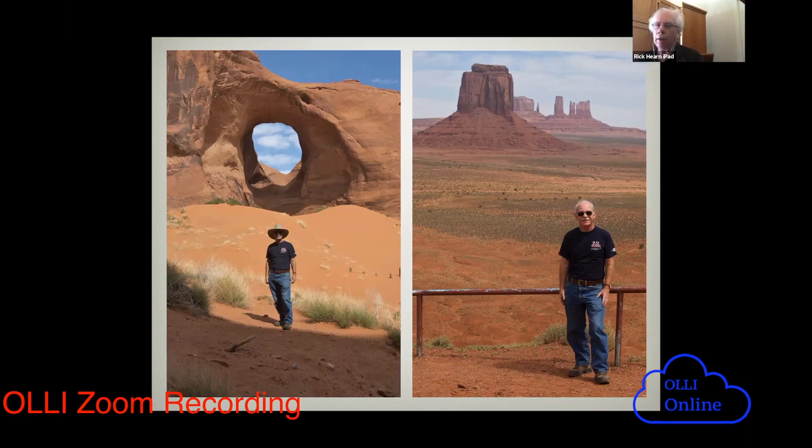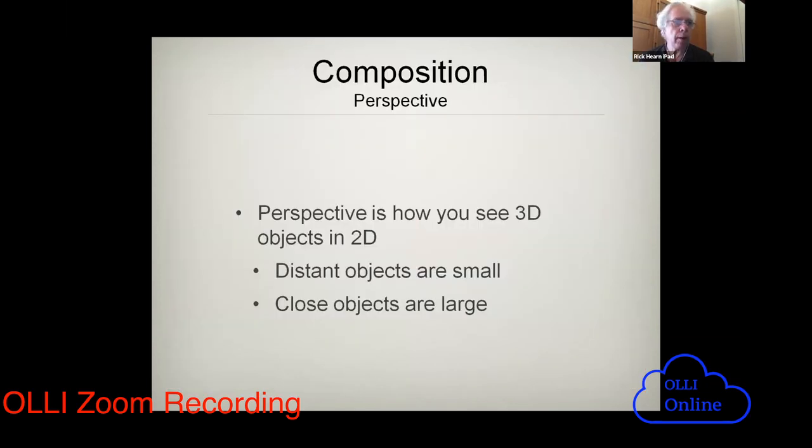But in landscape photography where you just show far away stuff, depending on how beautiful the faraway stuff is, the picture may be pleasing, but when you bring near, middle, and far into the composition, it's more likely to hold your eye longer. Okay. All right. Perspective.